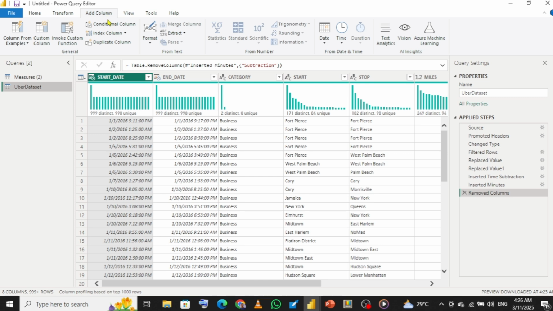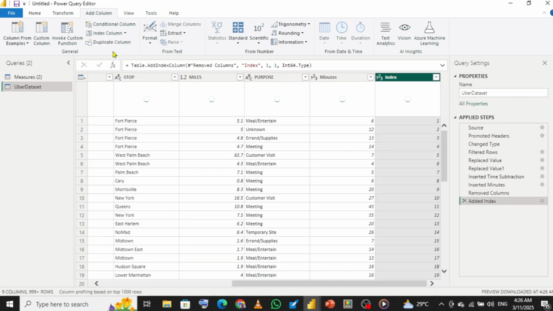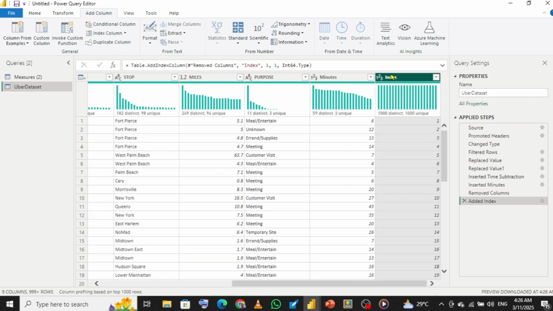In the add column, we see this index column. So we click on the drop down, then we say from 1. So we are going to create a number which is an increment of 1. So we're going to rename this to trip_ID, and hit enter.